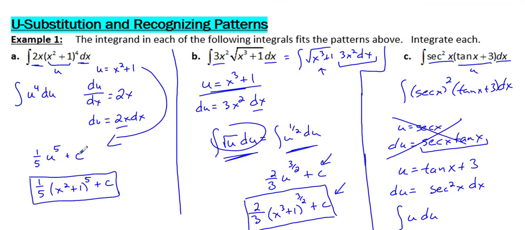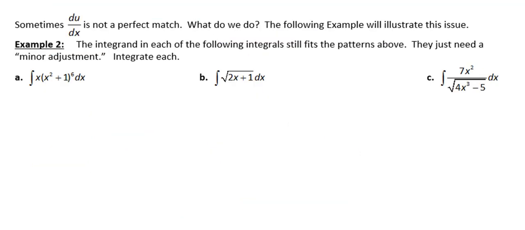Well, what if things don't line up nicely? What if everything isn't covered up? Well, we got to adjust. So sometimes that du dx or just du does not match up nicely. What do we do? Well, we've got some problems for you to work on. We'll demonstrate what you got to do, and sometimes they call those minor adjustments. I don't know, is it a chiropractic thing we're doing or what? Nope. We're just going to use our math skills to make that du, or make sure we cover up all the leftover information in our integral.